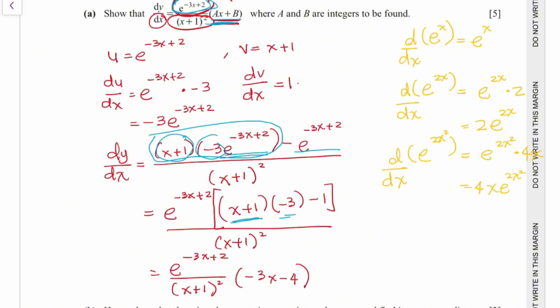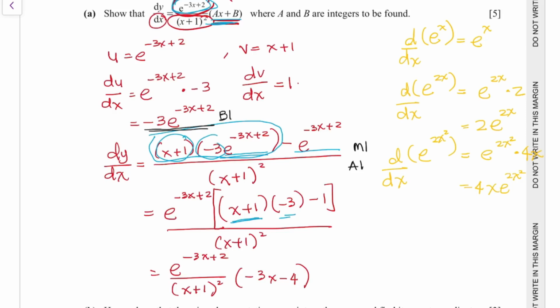And how do I get marks for this? This is 5 marks altogether. My first mark is when I am able to find the derivative for du, right? This one here. This is the first b1. Second mark is when I am doing an attempt, correct attempt to the differentiation of a quotient using the rule. This is m1. And then the third one is when I got all terms correct. All right, all terms correct, then I'll get a1.